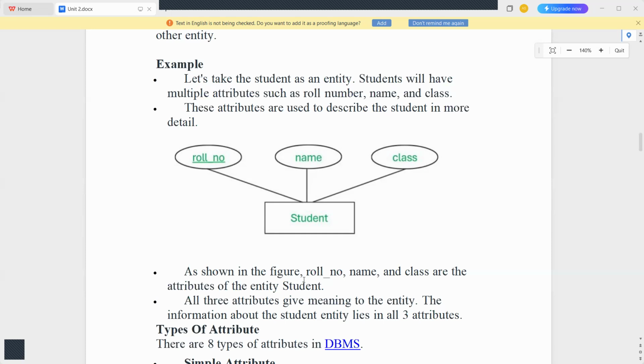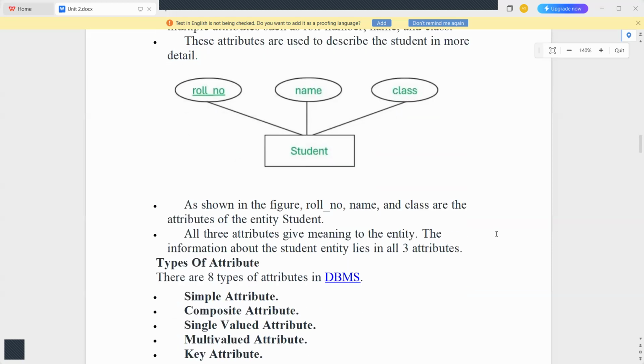As shown in the figure, roll number, name, and class are the attributes of the entity student. All three attributes give meaning to the entity. The information about the student entity lies in all three attributes. Okay, so this is how it works.